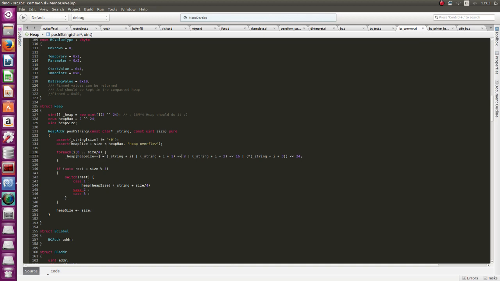And of course we need to post increment the heap size, which means we do not need to do this.